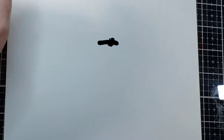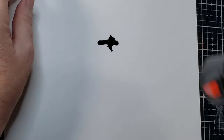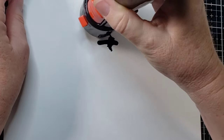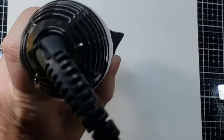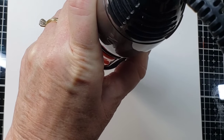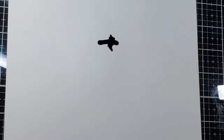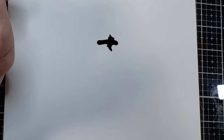I'm going to kind of put it in a straight line. Now, I just said that and it takes off. Kind of put it in a straight line because I want the top of this flower a little flattish. Okay, so there's that.